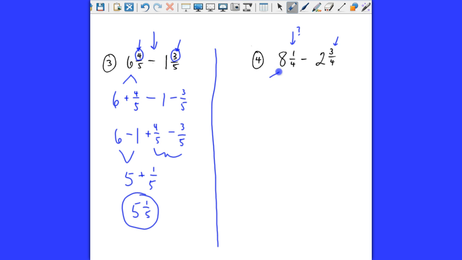Okay, what I'm going to do with the 8, now listen carefully here. I'm going to take the 8 and make it 7 plus 1. 7 plus 1 is 8. Agreed? That's the same thing. Plus we have this 1/4. Now over here we have -2 and -3/4. Okay, now I don't want to rearrange just yet, because here's what's going to happen. I'm going to just keep the 7 here. I want to think of this 1 as 4 over 4.